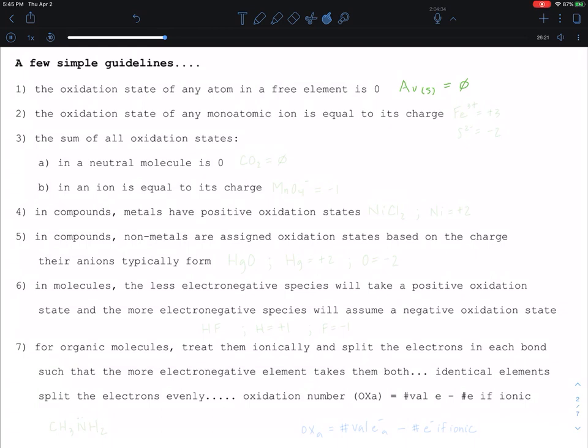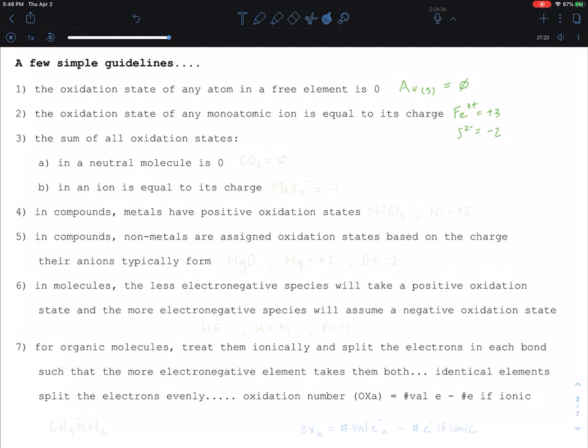How about number two? The oxidation state of any monoatomic ion is equal to its charge. This is where it's nice and sweet. When you have a simple reaction where something is charged on the reactant side and not charged on the product side, you can tell that you either gained or lost electrons. Did I take a cation and reduce it by giving it electrons and make it zero on the other side? It's pretty easy to see. For example, I could take the ferric ion. The oxidation state of the iron in the ferric ion is positive 3. Likewise, I could take an anion, like sulfide, so sulfur with a negative 2 charge. The oxidation state of the sulfur in that anion is negative 2.